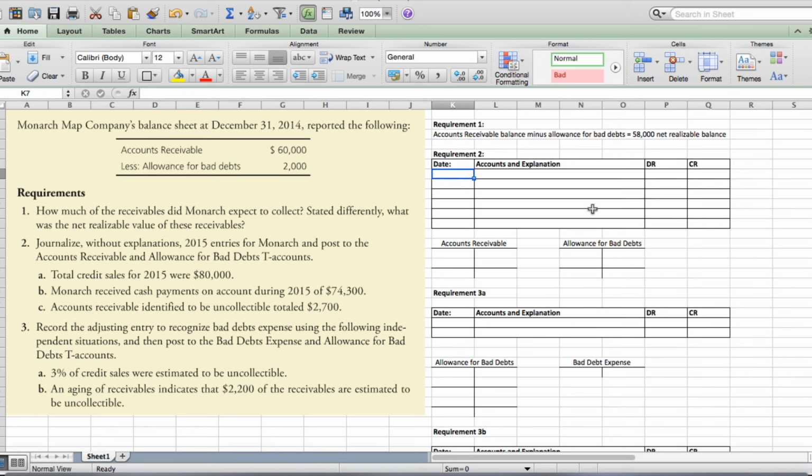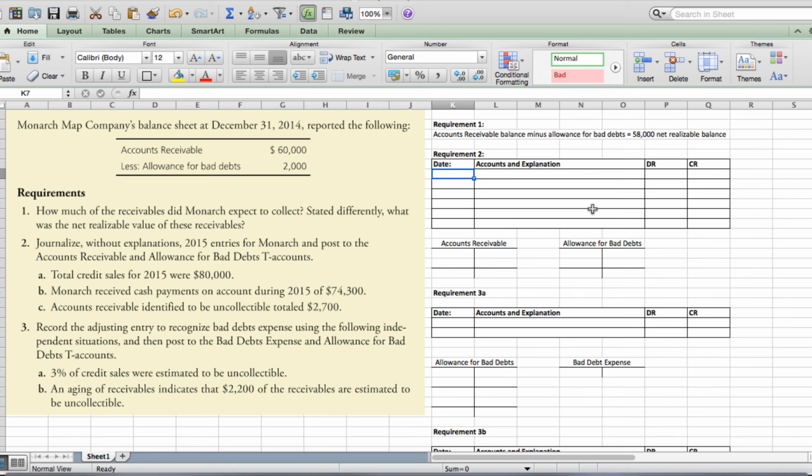Okay, since these, obviously these are not journal entries like we would probably see them in real life, because we only have one journal entry that records all of the credit sales for the year. That's just for simplicity's sake, so we don't have to go in and do a year's worth of journal entries where there could be 25 or 50 or 100 different accounts that make up these account receivables. Okay, so we're just combining them all into one journal entry.